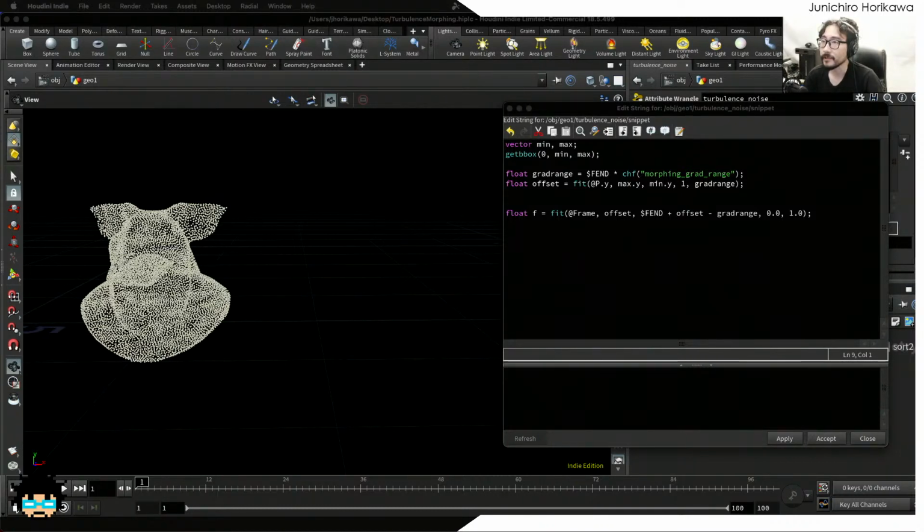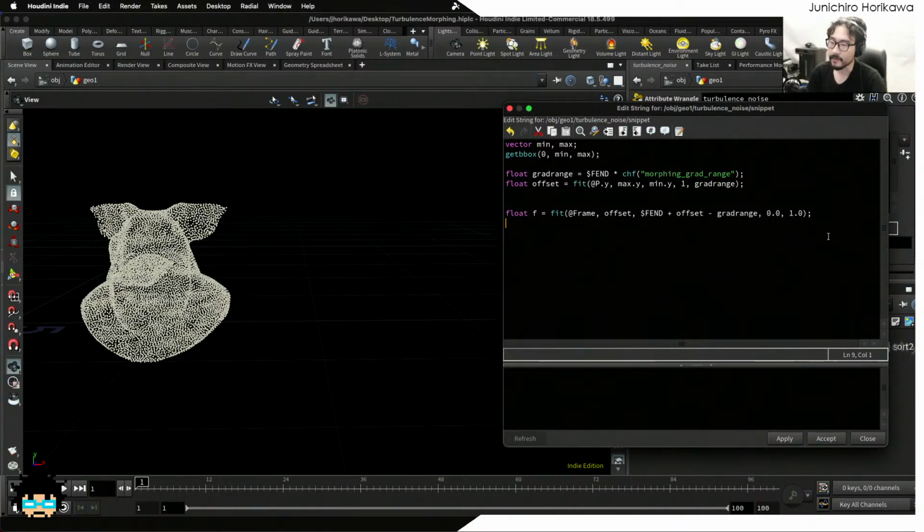To do that, I'm going to create some rotational values to rotate the geometry initially, and then add some noise onto the rotational angles, as well as some moving back and forth from the center to add a little bit of noise, based on this f value. All right, so let's do that.